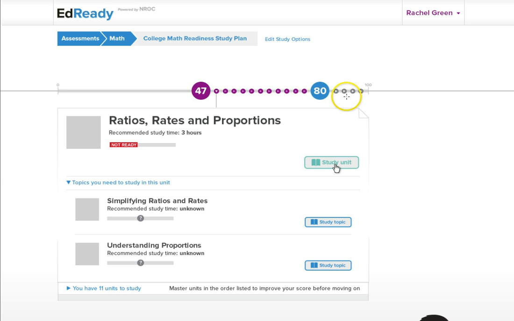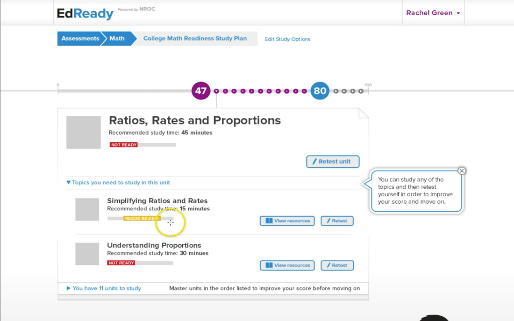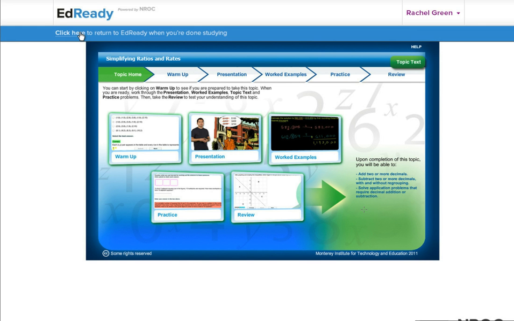Of course, if she had chosen a higher target score, then a couple of these units would have been in purple in between. And so you sort of get the idea of how EdReady is trying to find the most efficient path to getting the target score you need to get going in the college of your choice. Having gotten here, she now is in a position where she can study and test herself through these materials so that we can really figure out where she stands, and ultimately can click through to resources that we provide for free that she can use to master the material.